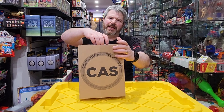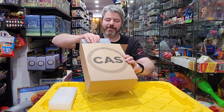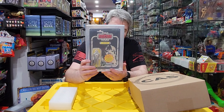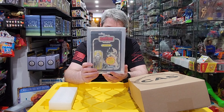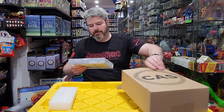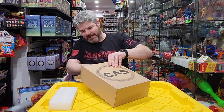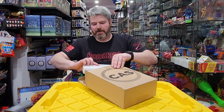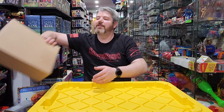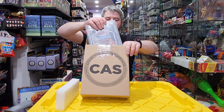We have a couple G.I. Joes, and I think I sent a couple Indiana Jones out for grading as well. Right here we have this one — it only graded at a 75, and that's an AT-AT Driver. I always used to call them AT-AT as a kid but I've since been told you're supposed to say AT-AT. But it is a 75 — still a pretty decent card and it is protected inside. They have a thing in there that keeps the bubbles from falling off. Chris Whitlock over at CAS is local here — he's the one I talked to, kind of the guy that helped me work through all this stuff. If you're not following them, they do videos from time to time on their YouTube channel as well.